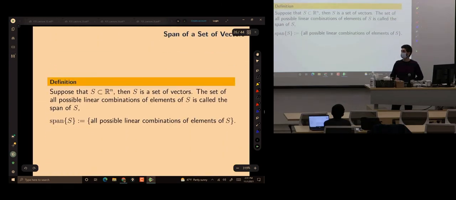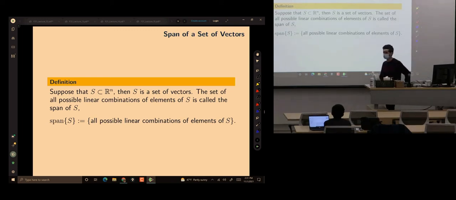So not every subset is a subspace, right? But every subspace is a subset. You could say that. Then we learned a tool. How do you generate subspaces? Sounds like a very special subset. How can we generate them? Is there a way? We know how to check them. We check if the linear combination is in the set or not. The span was the tool that enabled us to generate subspaces.